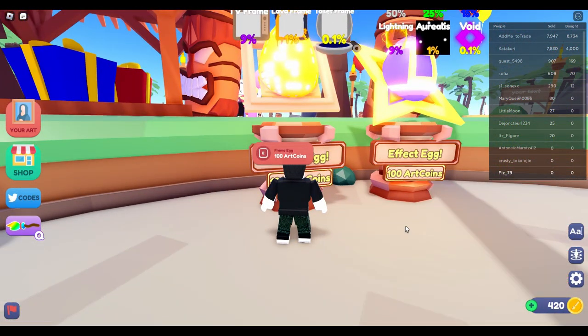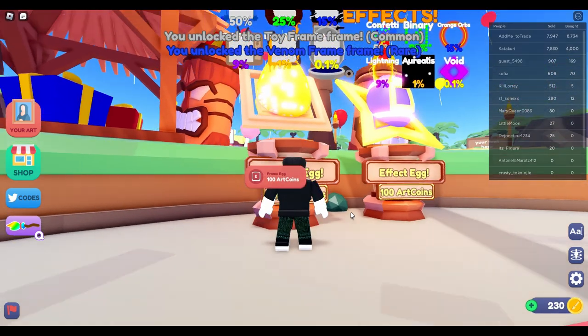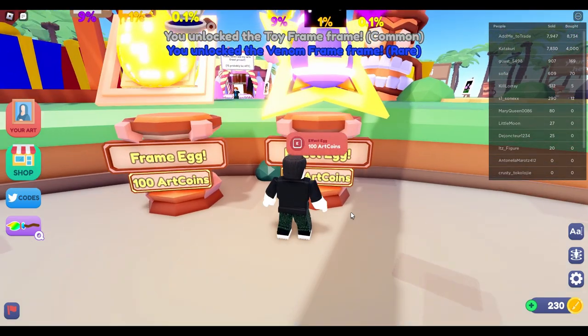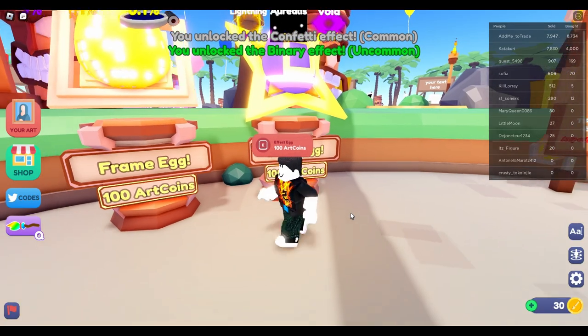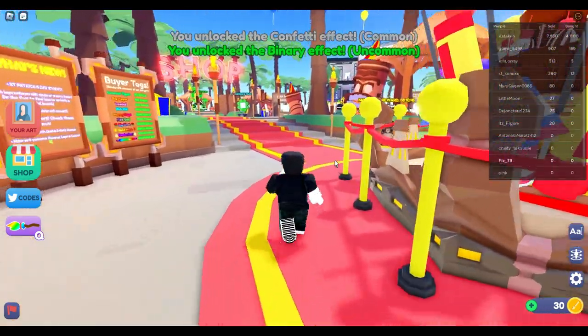So we can do 2 frames and 2 effects. We got the toy frame. Ooh, and the venom frame. Nice. Okay, the venom frame will look good on the dragon picture. And then let's do effect, confetti, and binary. Okay, that's all we can afford right now.